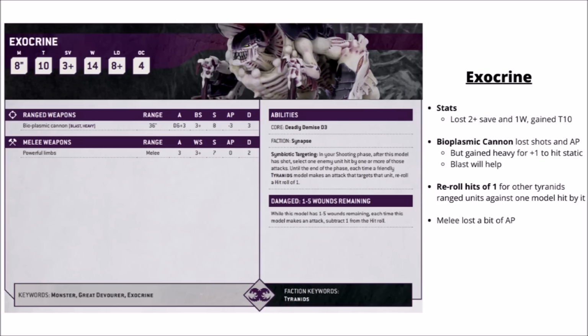The Exocrine had a few stats slightly shifted around. He lost his 2+ save going to a 3+, lost a wound to 14, but gained a little bit of toughness going to toughness 10, still a little bit lower than a few of the other Tyranid monsters though. His great big bioplasmic cannon still shoots at 36 inches, d6+3 attacks hitting on a 3+, strength 8, AP -3 and damage 3. On average that will be losing a few shots, it's lost a pip of AP, but it does have both the blast and the heavy keyword, both of which will amp up its damage in their own way, depending on whether he's static or if he's firing at hordes.